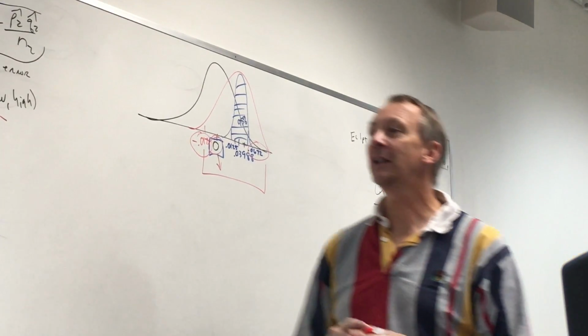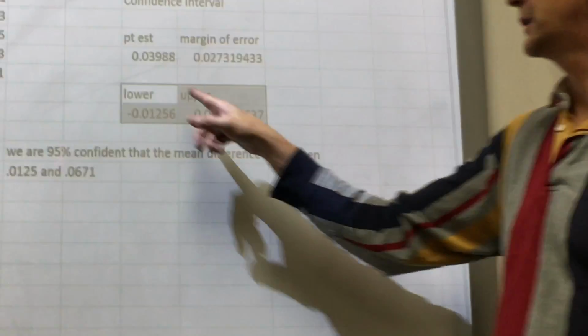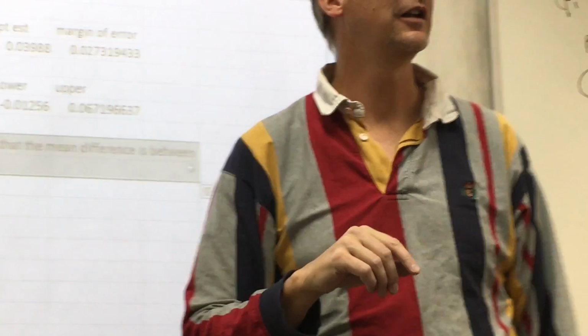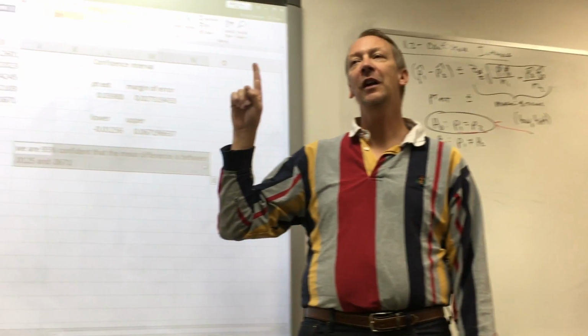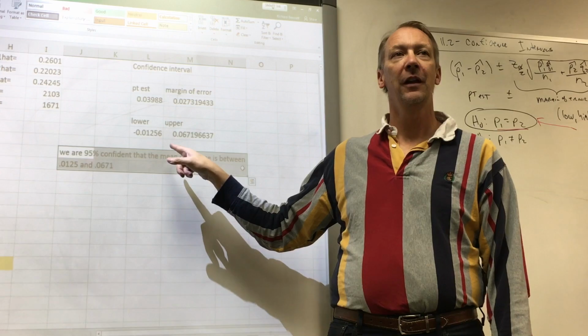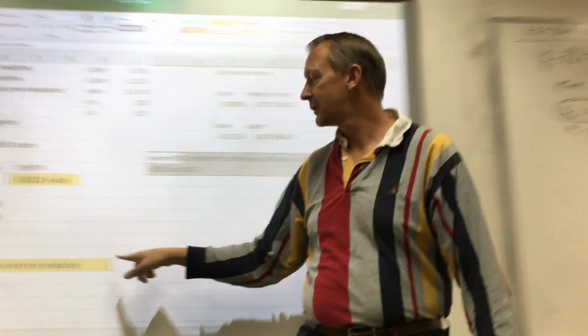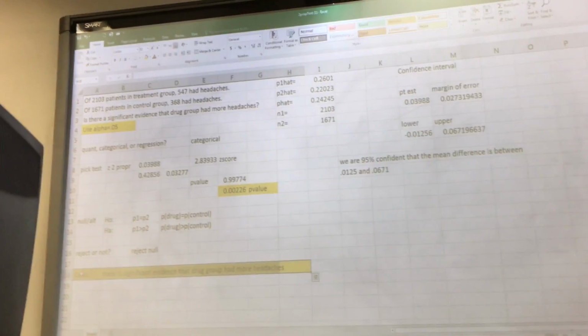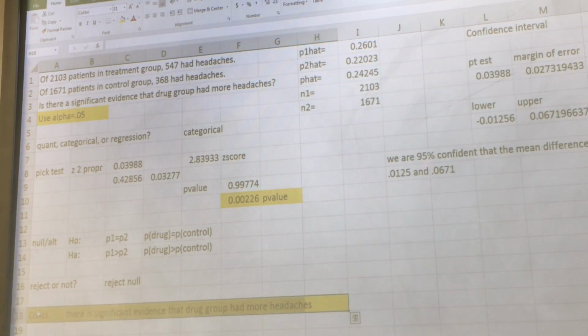Okay? So you're mainly concerned about your signs here. Now you can write this statement, and if you're only doing a one sample test, this is what I want you to say. But if you're comparing two proportions, really this is what I'm looking for. Okay? Does that make sense?